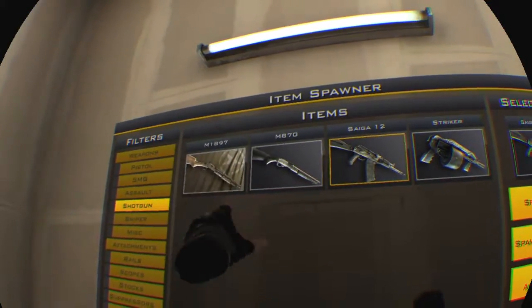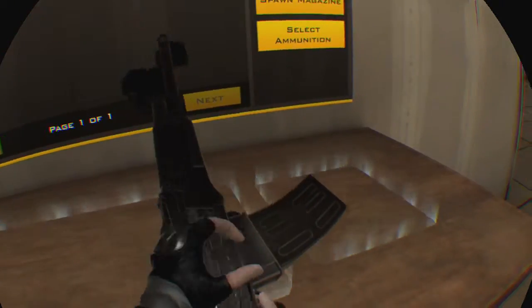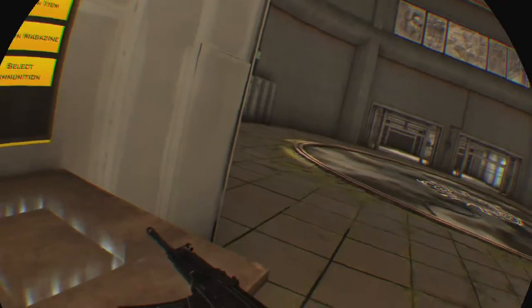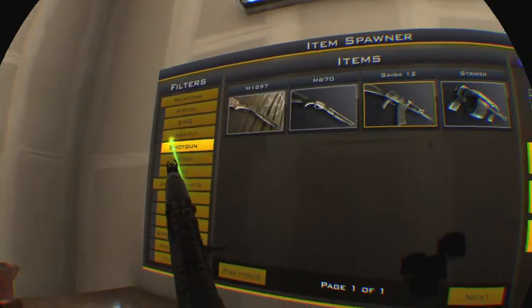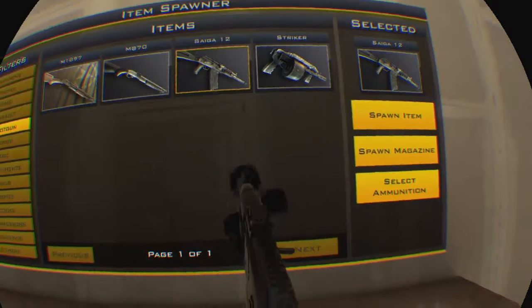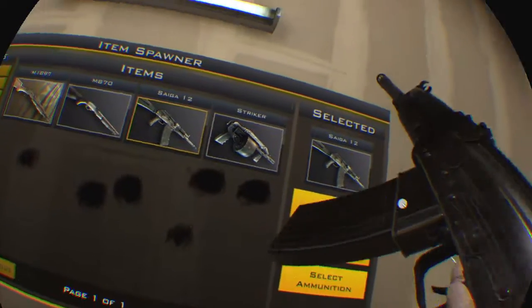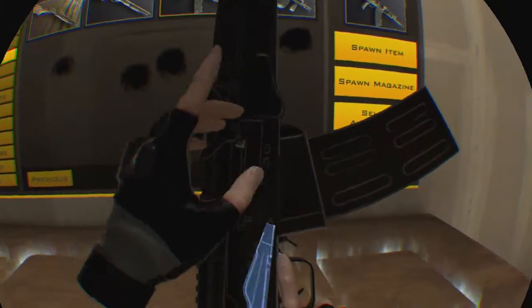Next is the SIG. This is a little bit different than the M8 on the M1. This is like an AK-47. It's the same as the AK-47, but shoots shotgun shells. Has less rounds than any other shotgun. Easy to reload. This thing is stiff.